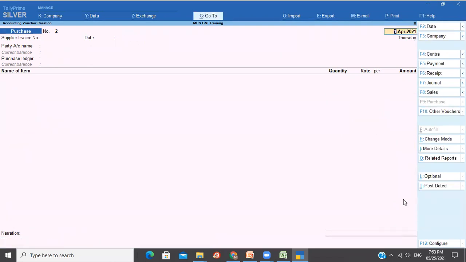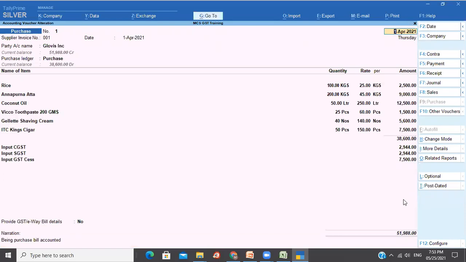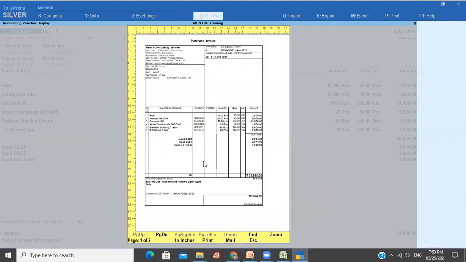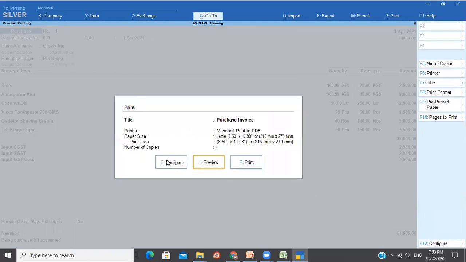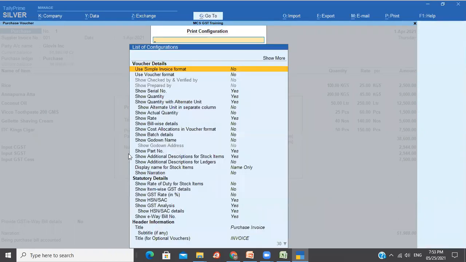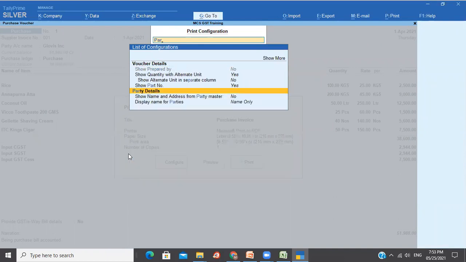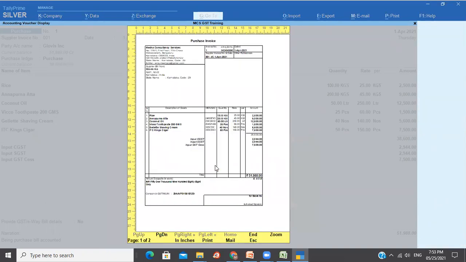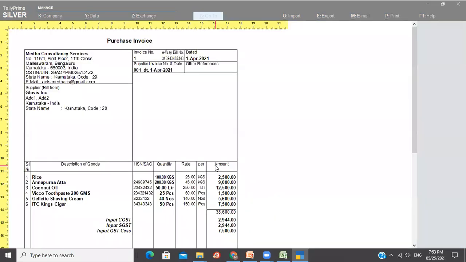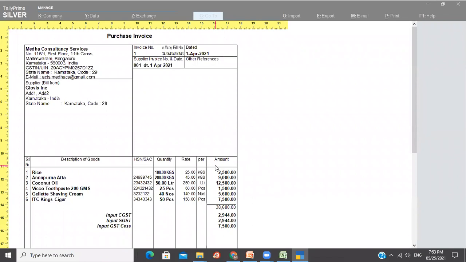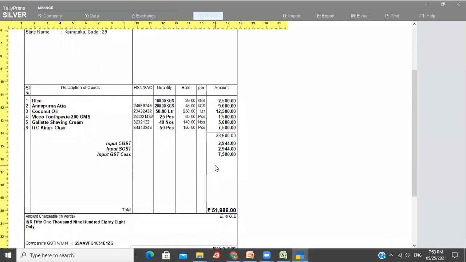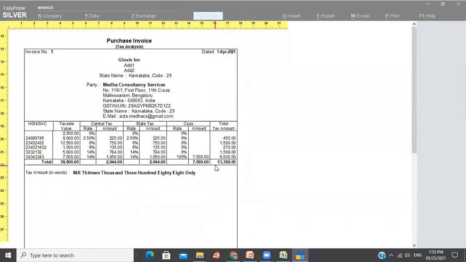Then, for example, I'm just saying it is 15-day credit. Being purchase bill accounted. Now you could go back and print and look at the print details. One second. In the print example, what was that? Part number I don't need. Okay. So now I'll say preview. Look. You are getting these details, HSN code, if there is any HSN code, all those things it is showing.